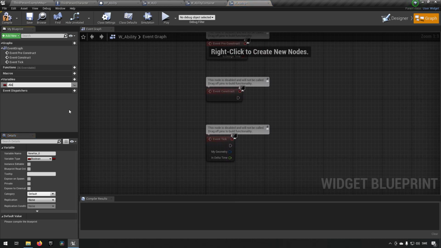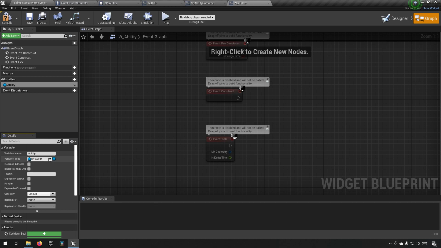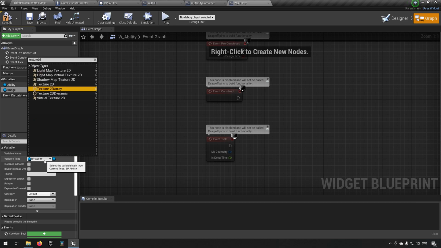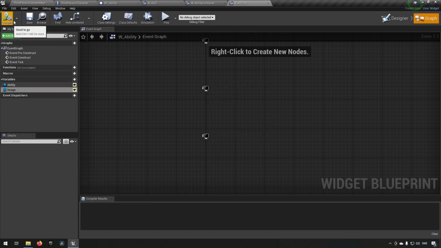We're going to make one called ability, which will be of type BP ability reference. Then we're going to make another variable and call this one image, and we can make it of texture 2D object reference, like so. Now what we need to do with these is click them as instance editable and expose on spawn. Make sure to do it on both of these variables we created, and then we compile and save.